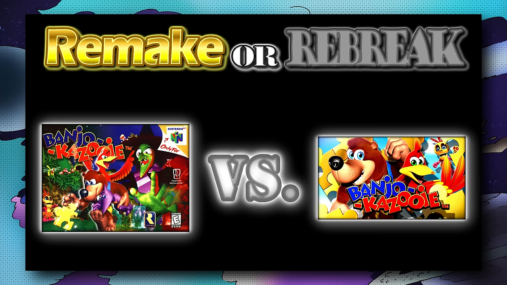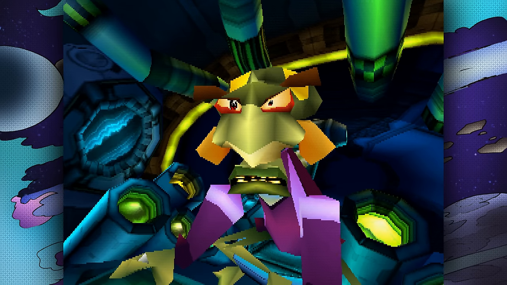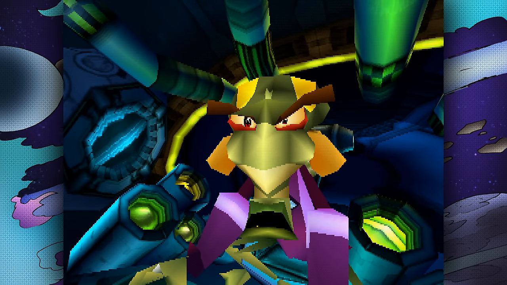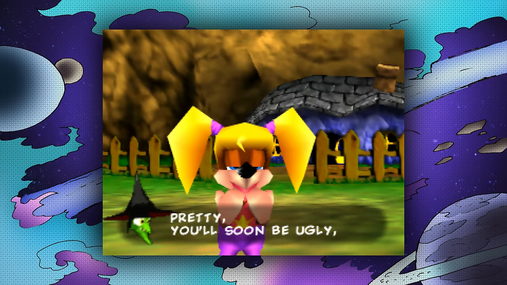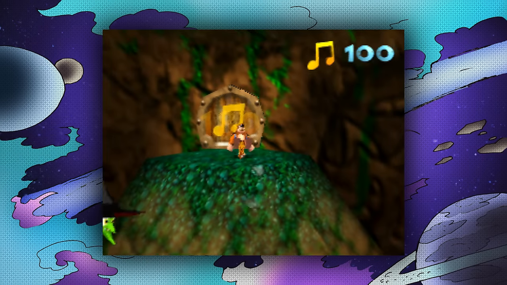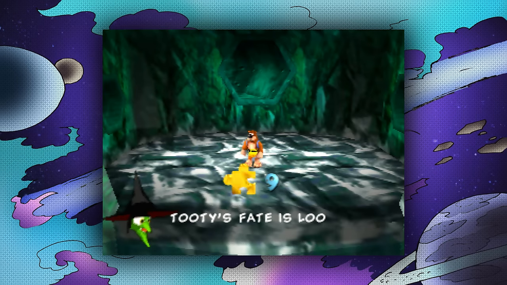In my review of Banjo-Kazooie, I discussed the Gruntilda effect, a plot device for motivating gameplay by building up to a showdown with a compelling antagonist the player loves to hate. Banjo-Kazooie used this effectively, with Gruntilda kidnapping the likable Tooie, setting up a bunch of obnoxious progression gates, and making fun of you as you explore her lair.